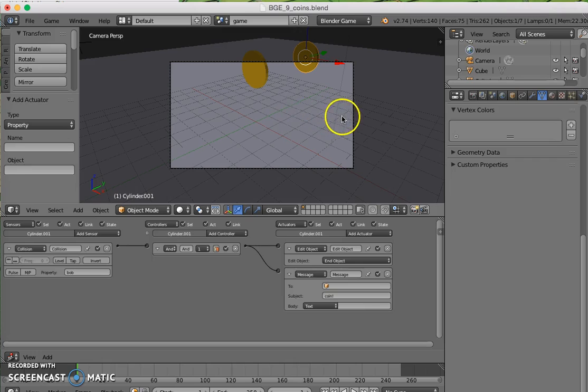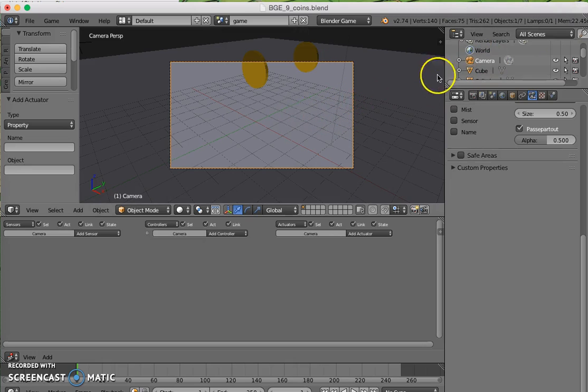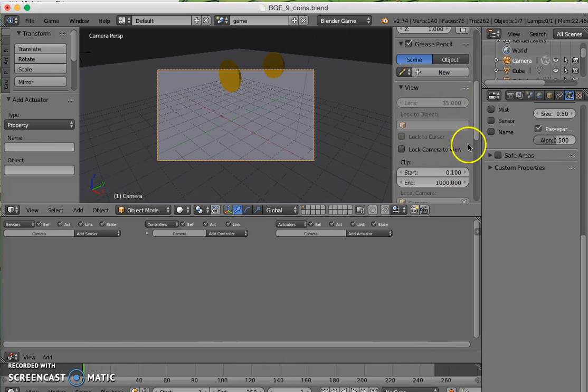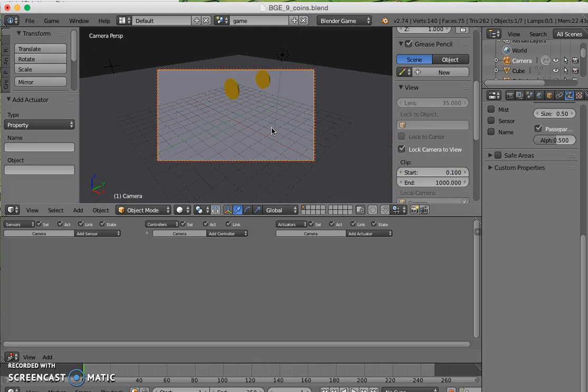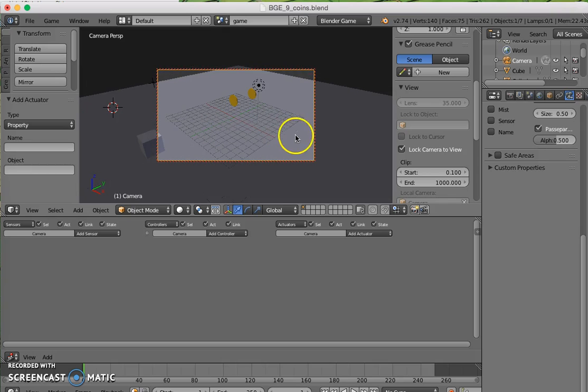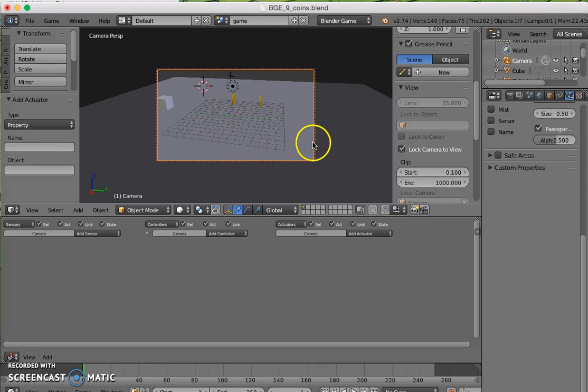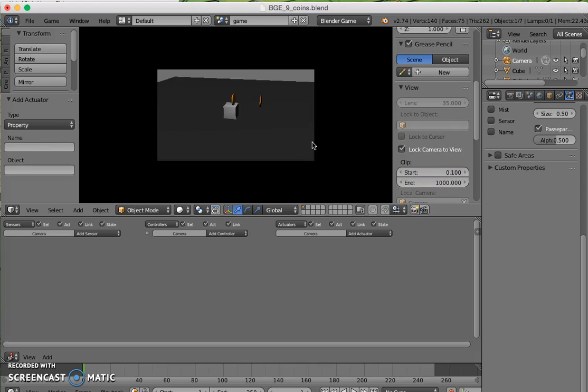So first things first, I'm going to select my camera, and if I click on this plus button here, I have an option over here that says lock camera to view. This is a great way to move your camera. So I'm going to scroll back using my mouse, and I can hold Alt Option and change it to any view that I want. Now obviously when you do it with your first person shooter, it's going to be different, but for now this is how I want. So if I press P and move forward, I can see this.